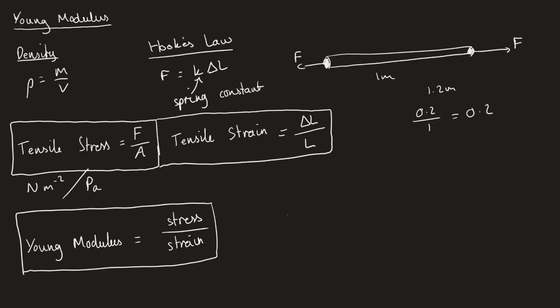So Young's modulus, which I'm just going to note as Y for now, is the stress, which is force over area, divided by the strain, which is the extension over the original length, and this is a fraction divided by a fraction. When I do the maths behind this, you can prove this for yourself. It becomes F times the length divided by the extension multiplied by the area.